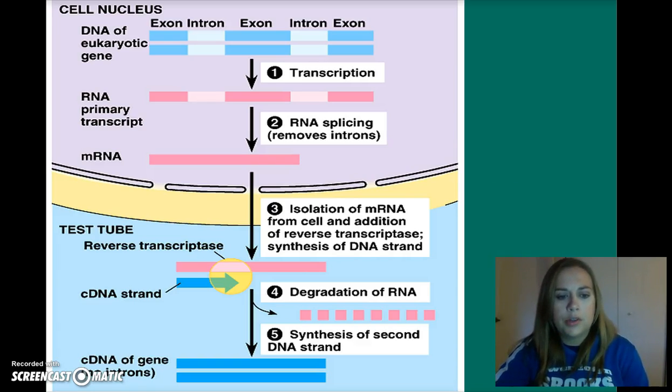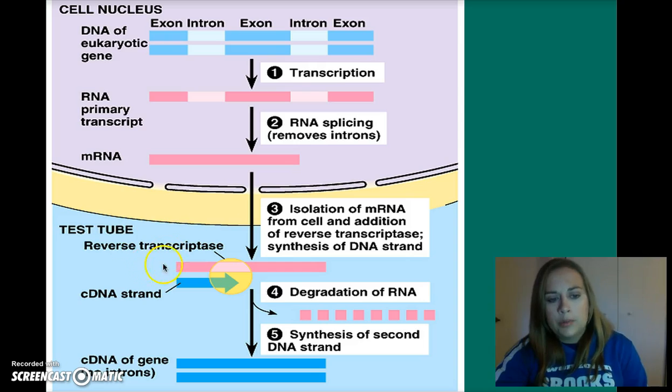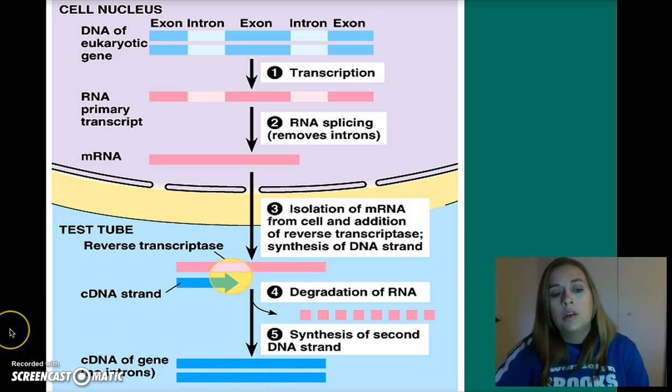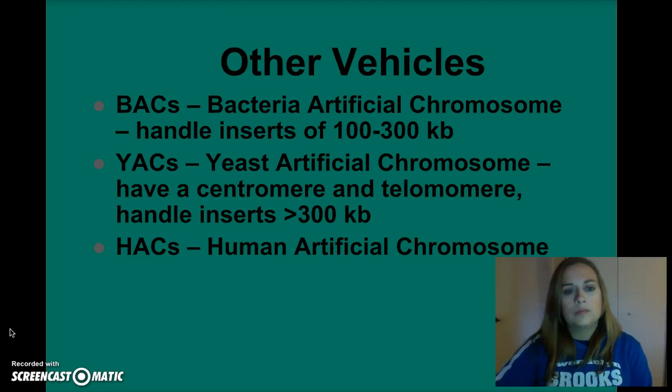Again, this is just showing you how you use reverse transcriptase. So here is the gene of interest. You can see it's got introns. So if you get the mRNA transcript, then you can remove the mRNA transcript. So here we're in a test tube, use reverse transcriptase, and now you're making this complementary strand of DNA with no introns. And so now this is a gene that you can actually use where before you couldn't.